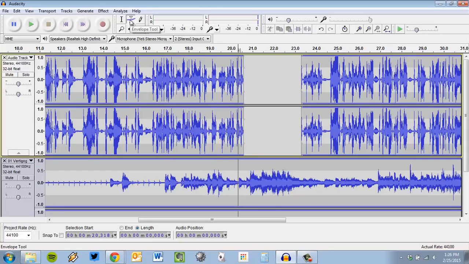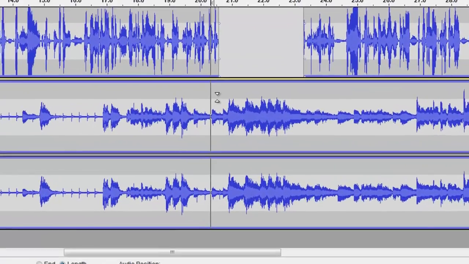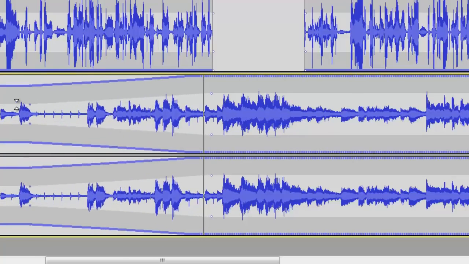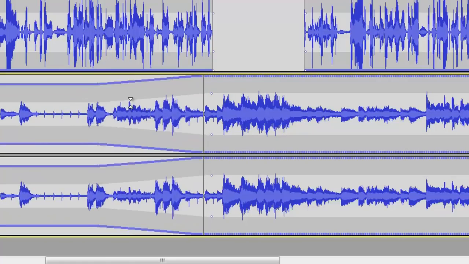I'm going to click that, and you see the second I clicked it, all of a sudden things look a little different here. What I do is I click at a point in a track, and it made this itty-bitty little dot there. After I click there, I can adjust the volume of the things before that and after it. So now that's kind of like a pivot. Now I'm going to click in a space before it, and watch what happens. I can manually adjust everything before and after that pivot.